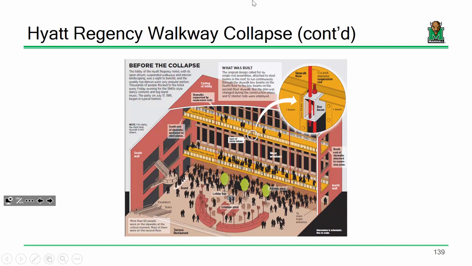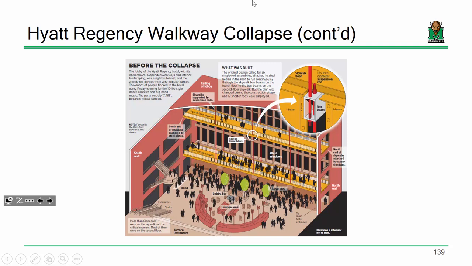So here's an image of the lobby, and what I want you to pay attention to are these skywalks. What's going on is we've got one on the second floor and one on the fourth floor. Like I said, it's a big area, so it was packed. These skywalks were full, particularly the one on the second floor. You've got a bunch of folks here drinking and having a good time. Well, they reached the design load, and what happened was this.